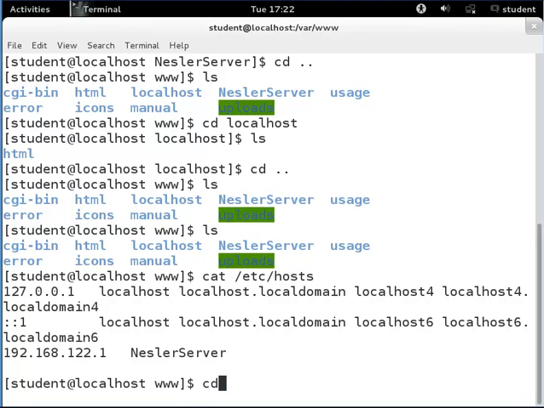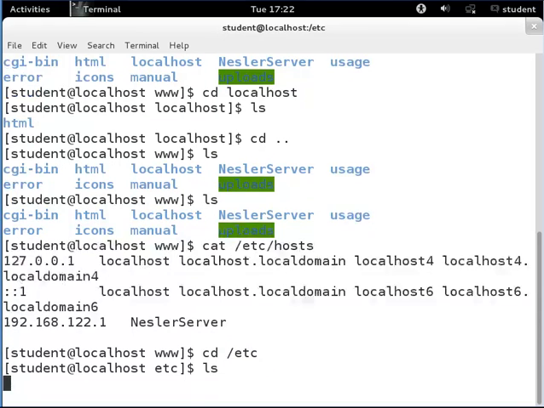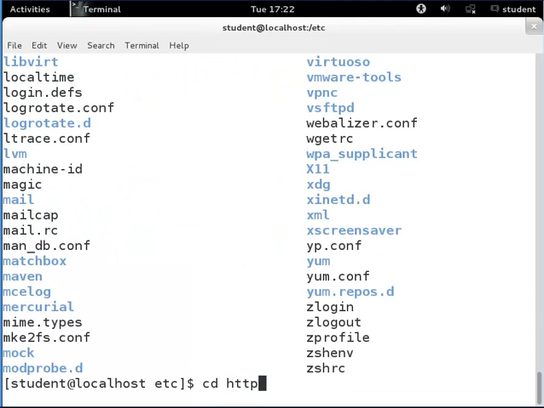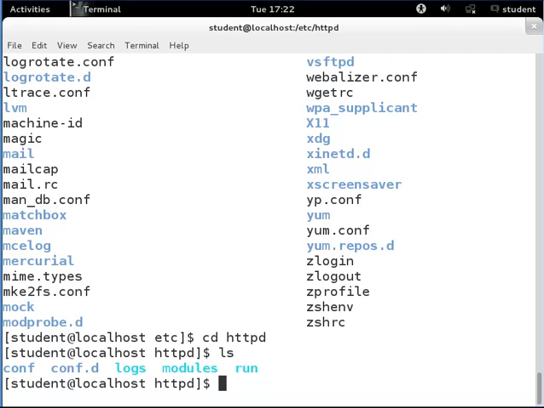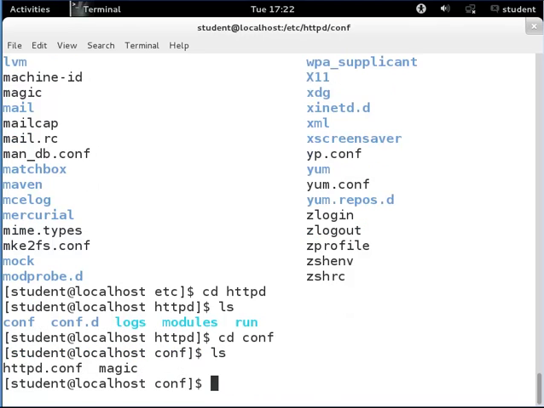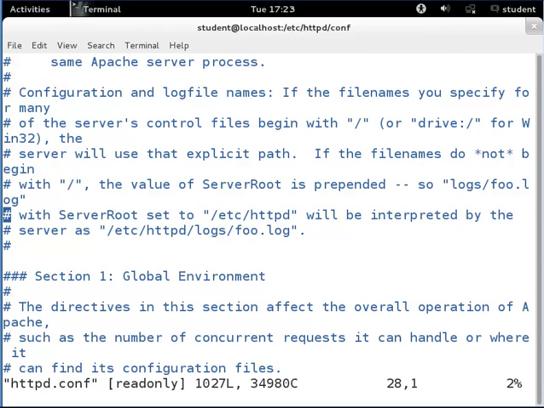All right. So besides that, cd into etc, like so. And then I would also have to cd into httpd, because that's the one for Apache. HTTP is the web server, and D means daemon, so web server, quite literally. And then we're going to go into the conf folder. This conf folder holds the configuration files. In this case, here's our httpd.conf. Now, we looked at this before, but we're going to look at some more here. All right, and so here's our file.